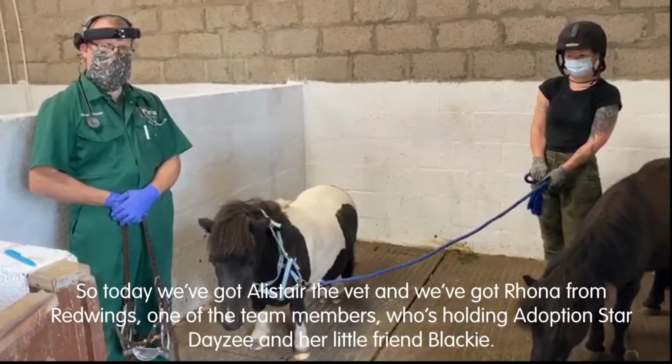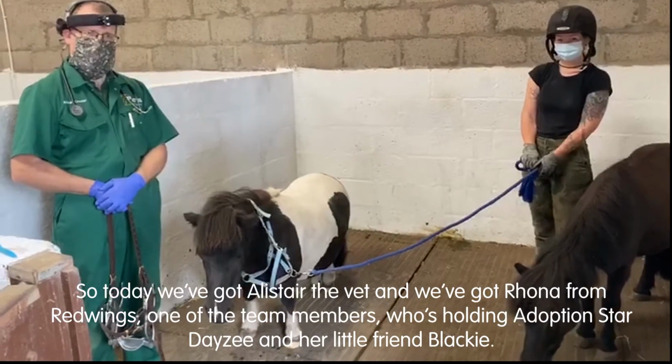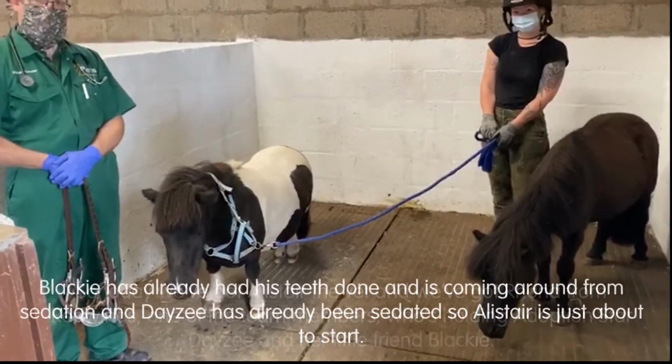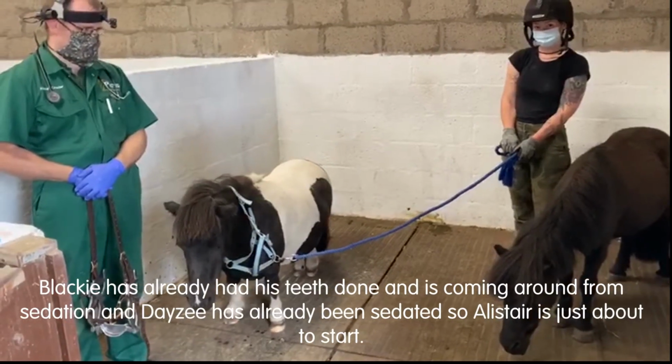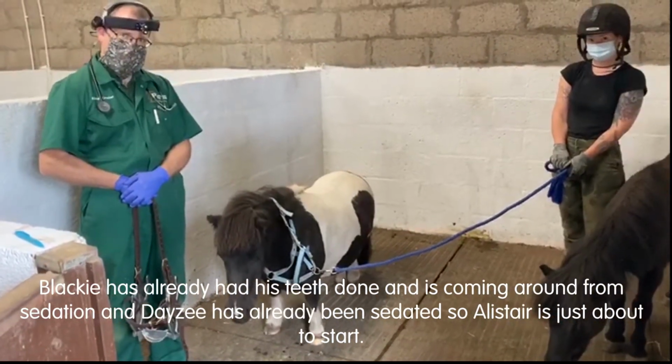We've got Alistair the vet, and we've got Rona from Redwings, who's one of the team members holding, and this is Adoption Star Daisy and our little friend Blackie. Blackie has already had his teeth done and is just coming round from sedation, and Daisy's already been sedated, so Alistair's just about to start.